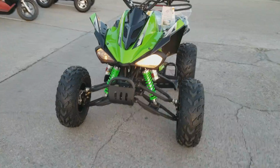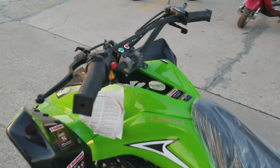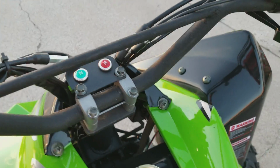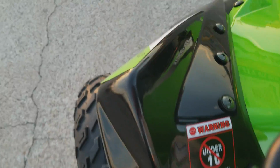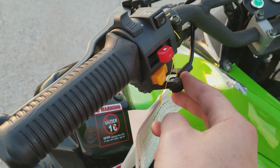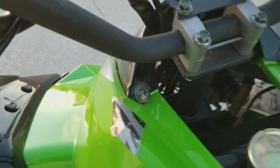Alright guys, I'm gonna go ahead and show you how to turn it on and how to turn it off. So to turn it off, just turn the key off and do the kill switch either left or right. And then to turn it back on, turn the key on, press this kill switch one more time. Use the choke if you need to. And then press the ignition, the starter button right here underneath. Holding the brake, just put the lock right there and press it.